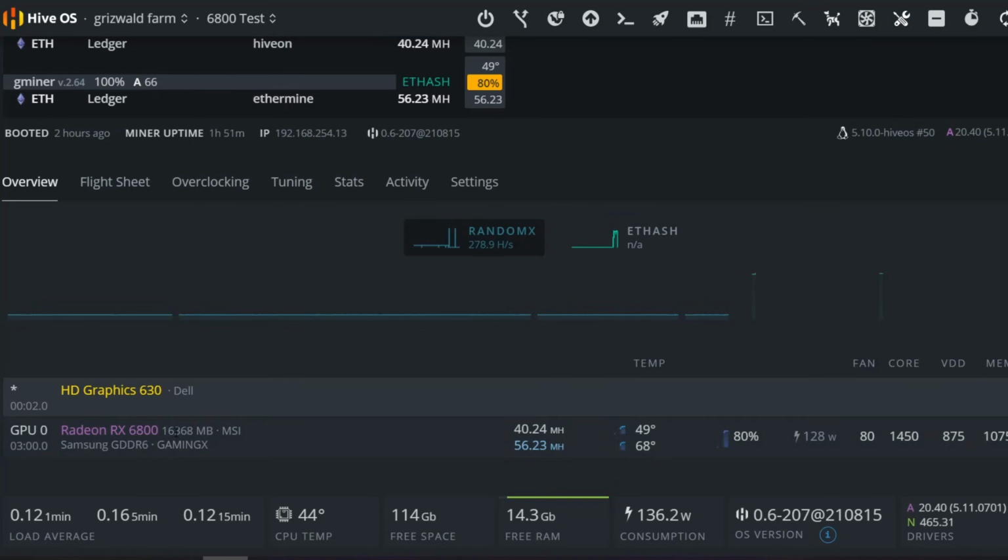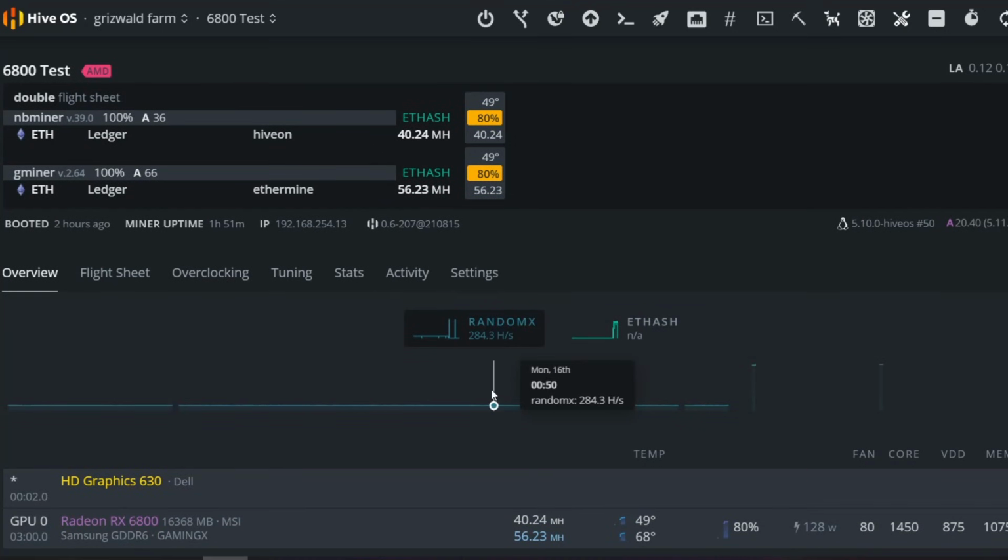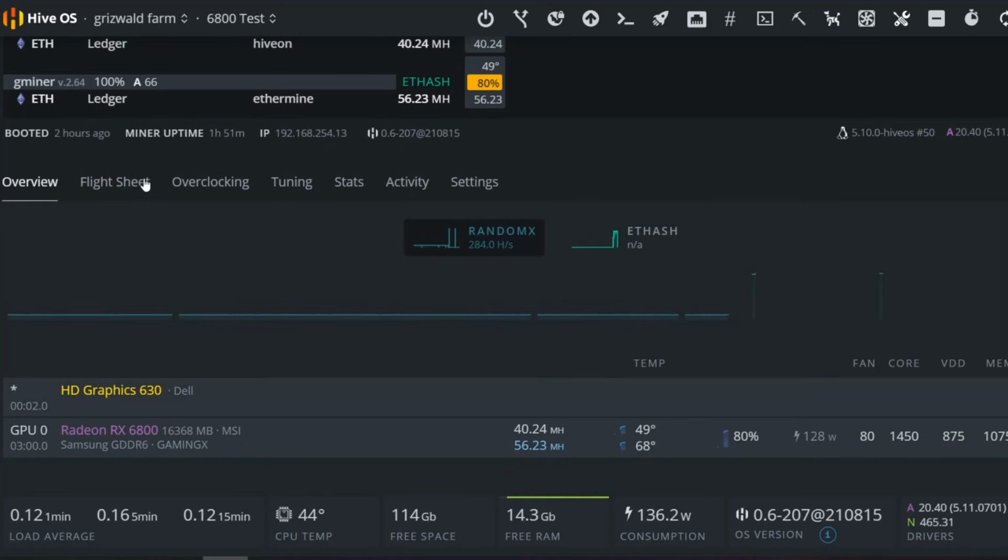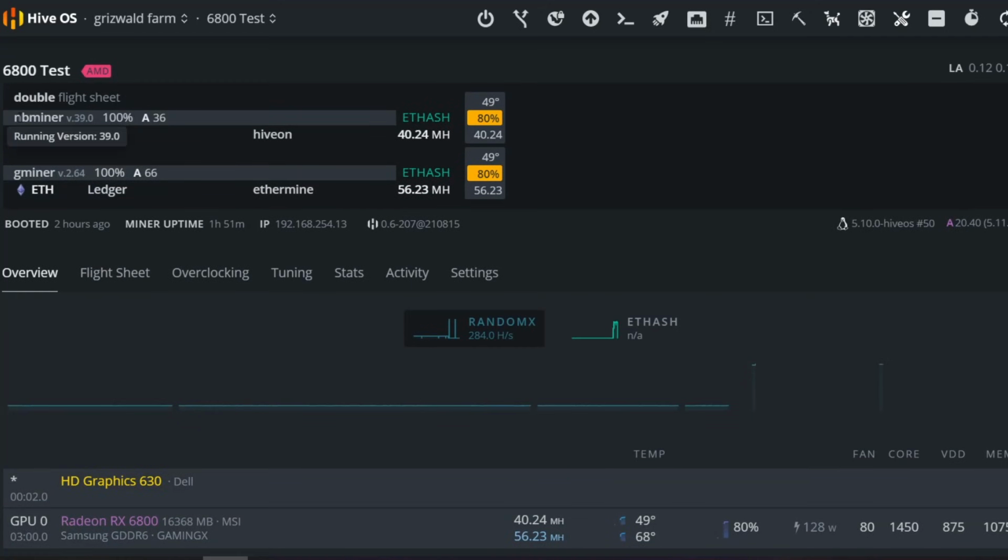Well, the fact is, I'm not. It is a glitch. So, that is what I want to go over with you guys today. This is showing that I am mining here, NBMiner to Hiveon pool. I'm going to show you that in a second. And this is Gminer to Ethermine, alright? So I'm going to go show my tracking right now. There is a large discrepancy between what it shows here on my miners in HiveOS and what I am actually receiving, okay?